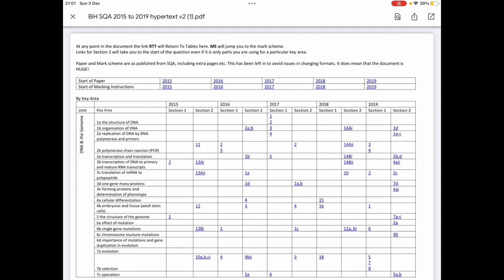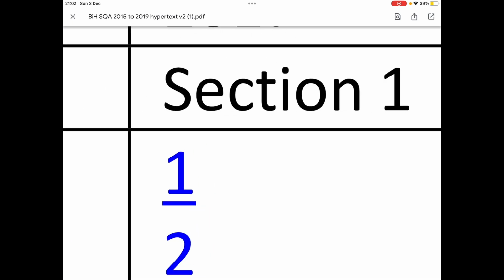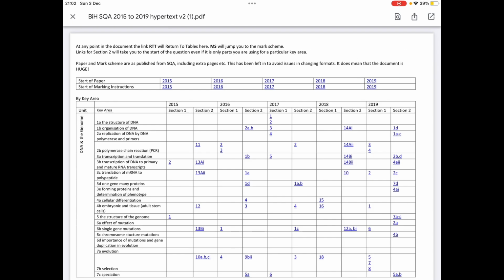These work a little bit differently to the National 5 ones. As you can see, it's hyperlinked. So if I click on a question, that's the blue underlined sections, and I've been studying, for example, key area 1, I'll click on that top question there for 2017. It will take me to, oh sorry, I do need to open up.